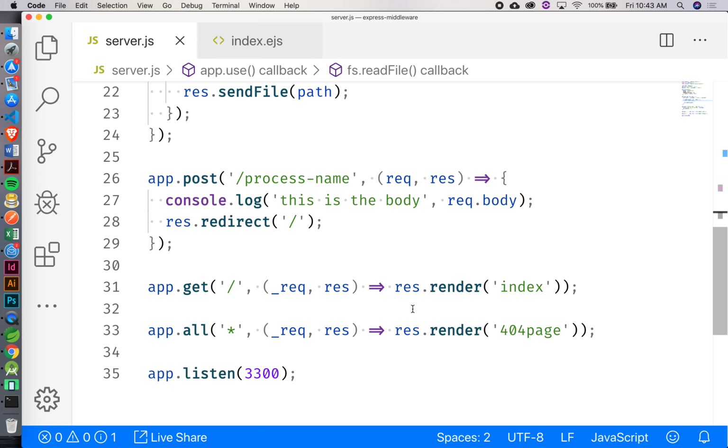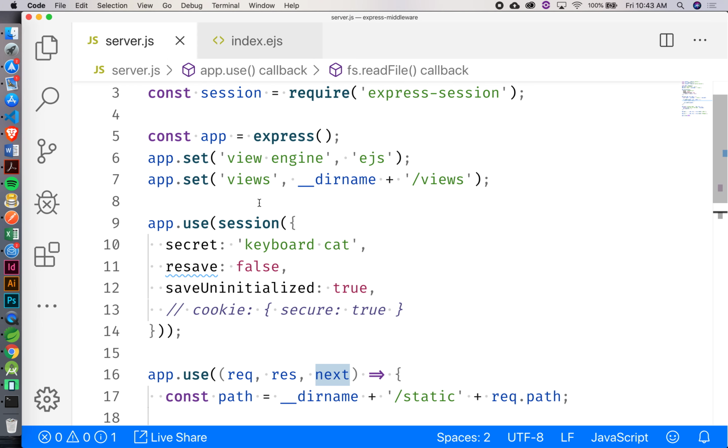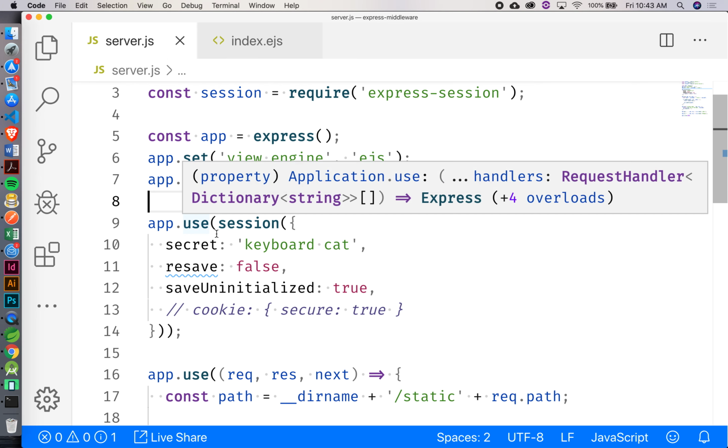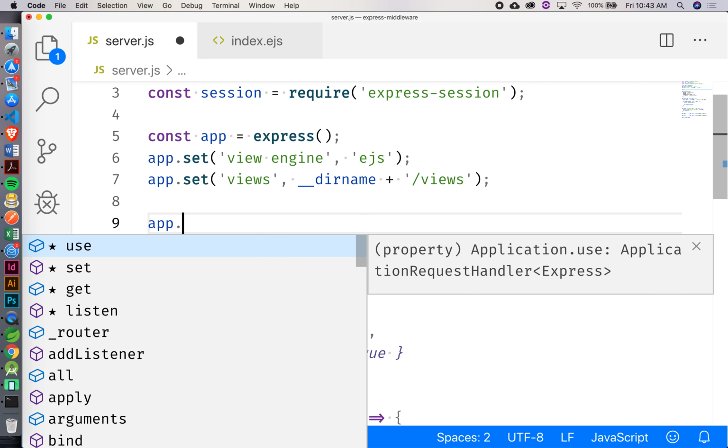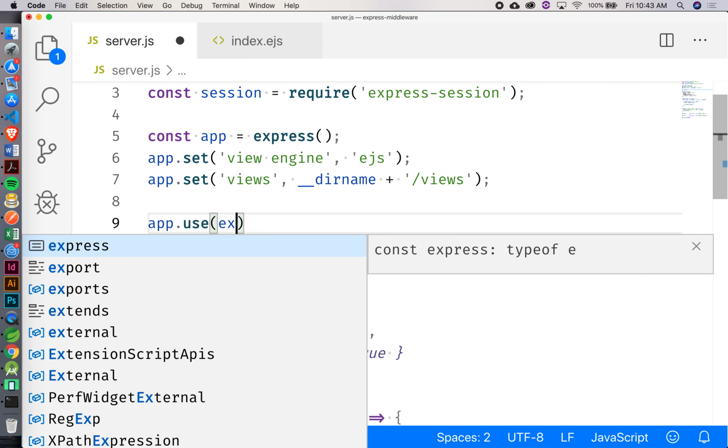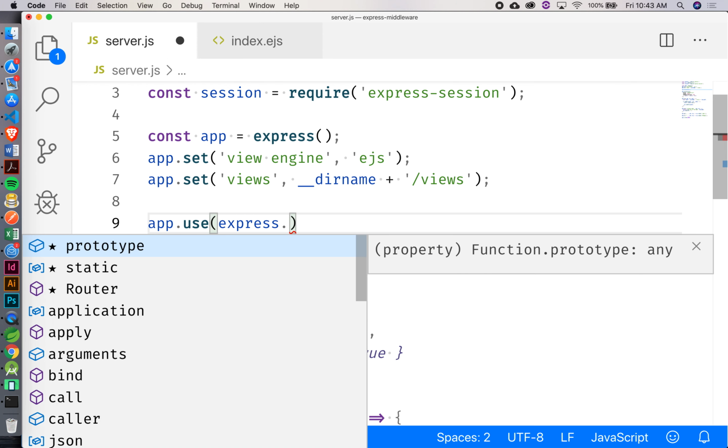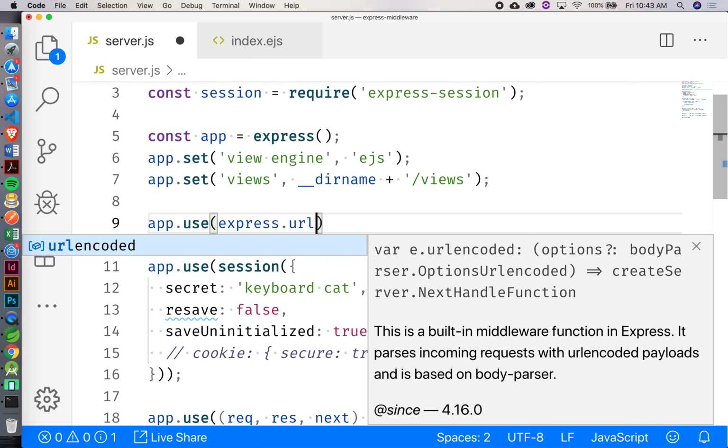Facepalm. All right, so we have to actually add another piece of middleware to get the req.body. So up here where we were doing our app.use calls, let's do another one. app.use, and then Express has this urlencoded, right?